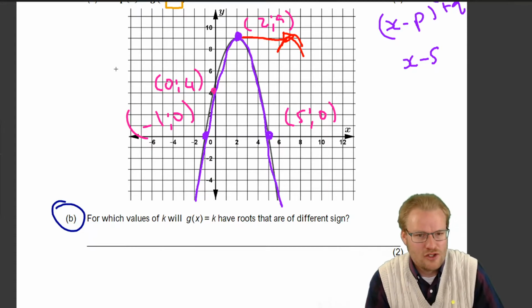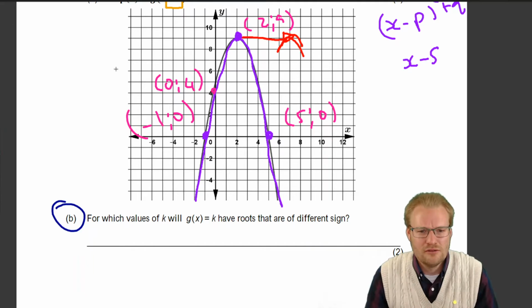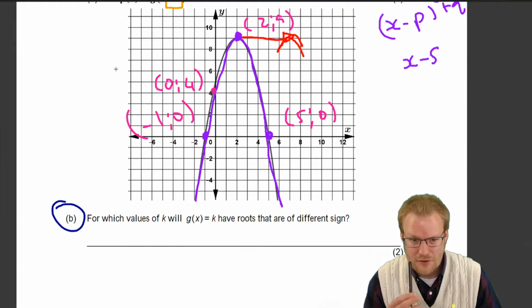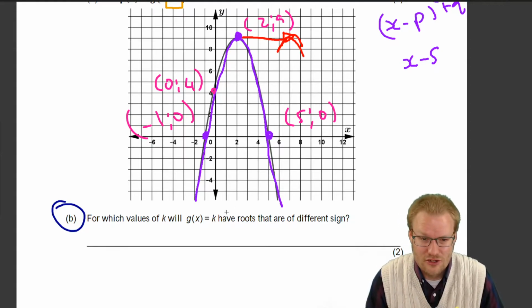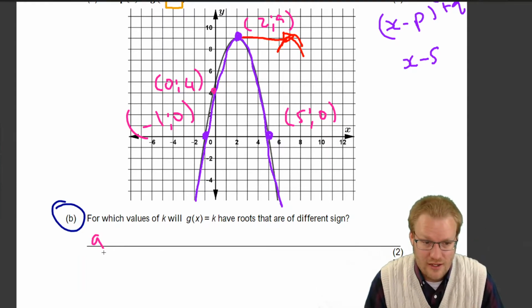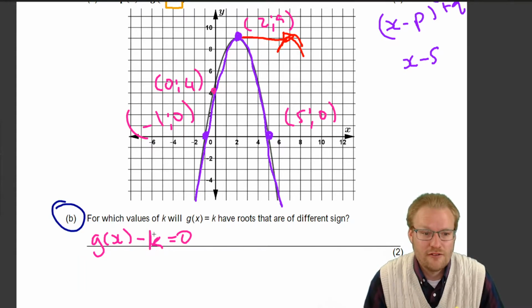So when there are two ways of looking at this distinctly, what do you think so far? What do you think of a method to solve this? Well, I want to go through two different ways. The one way is to look at it in terms of those transformations we've just looked at. Think of this as g(x) minus k equals 0, because that's what we'd do when we find roots. We'd find it equals 0. So what can we subtract so that you have roots that are different signs?